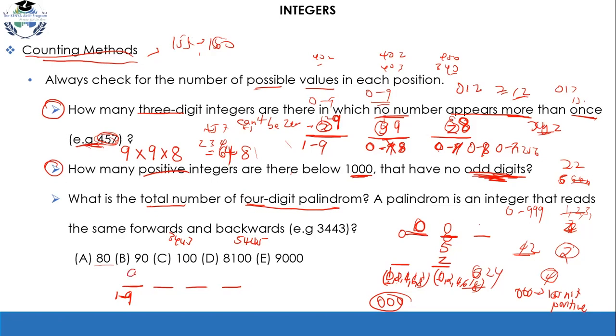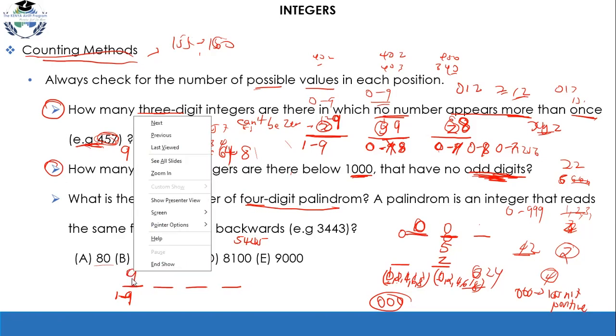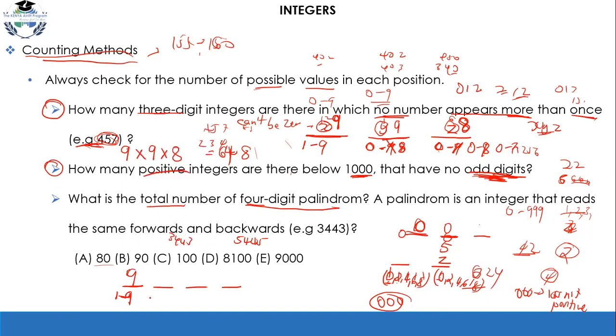So let's say, for example, it's 9, right? That's your first option. So the second one here, you also have 1 to 9, right? Because it can be 9, 9, 9, 9, which reads the same backwards and forwards. So here, let's say it's 8. So if you have 9, you have 8 here. How many options do you have here and here? When you read this forward, it also has to be the same backwards, meaning this has to be a 9, this has to be an 8. Meaning for this place you only have one option, and for this one you also have only one option.